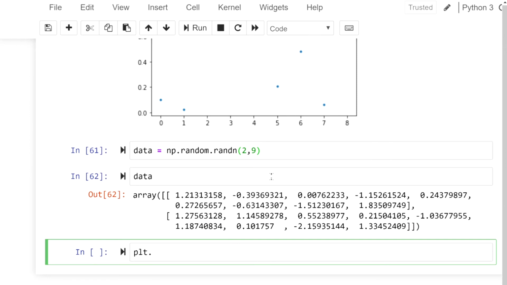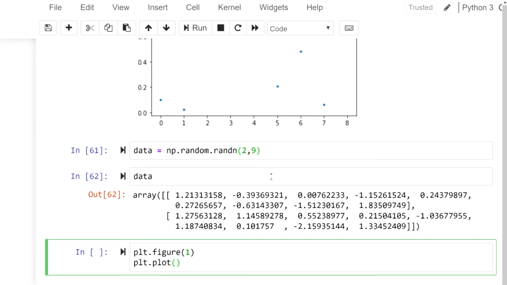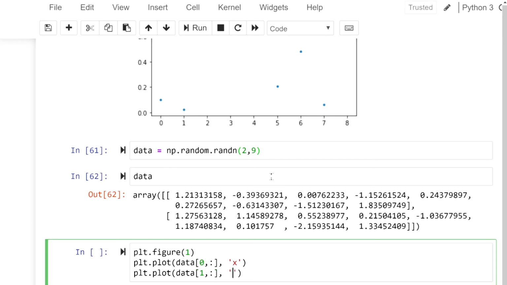I define a figure object. Then plt.plot. First, we want to show the first row. Marker is X. We also want to show the second row. The index is 1 for the second row, and the marker is dot.